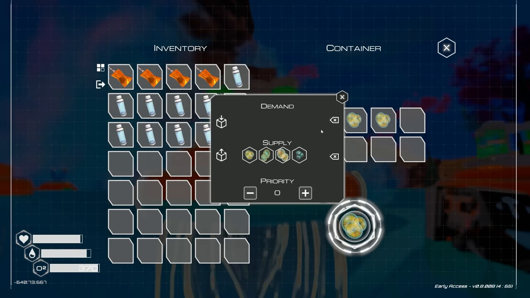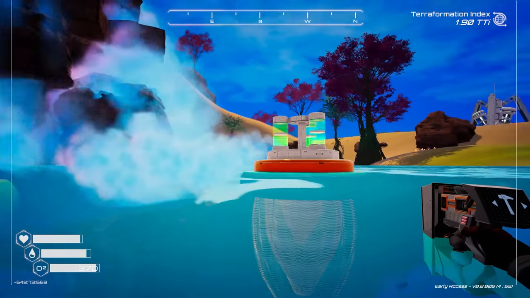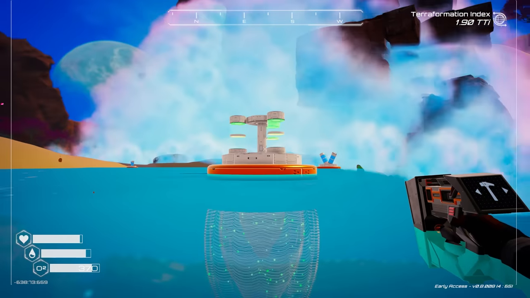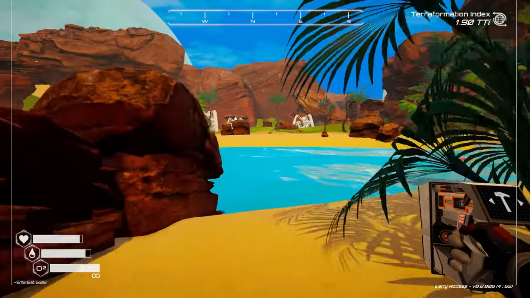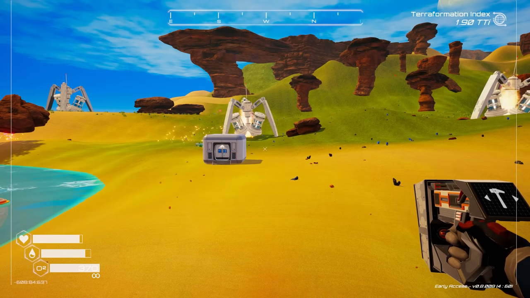Okay, hold on. We are going to get rid of the supply here for this because I don't need these supplying anything right now. Like, they're fine. They're just overflowing. Anyways, I'd rather have them doing other stuff. Okay, so we don't need that. Oh my gosh. Okay. All right. I think we're good now. I think that's what they were all after. Oh, I probably just broke all of them, didn't I?